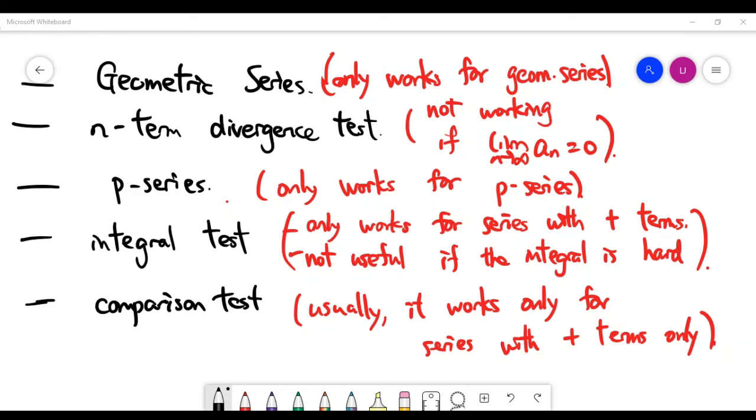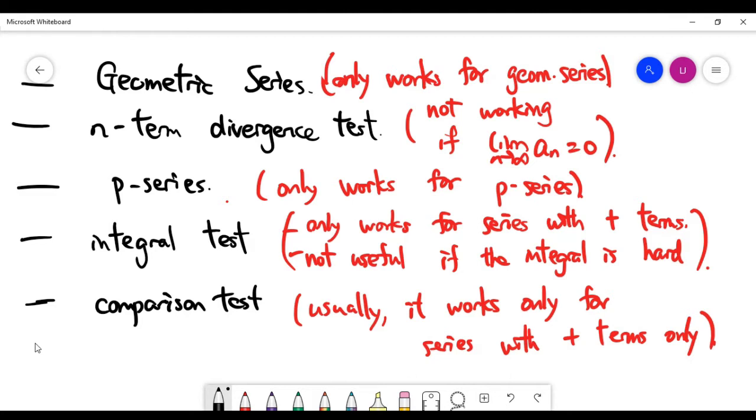So in this video, before talking about a new strategy to determine whether a certain infinite series is convergent or not, we would like to look at all the methods we learned in the last couple of videos. Please look at the methods one by one. It would be beneficial to see the disadvantage of each test, because usually in this chapter, one test is used to apply specifically to certain types of problems. No test can be used to solve all problems, and that's the tricky bit in this chapter.